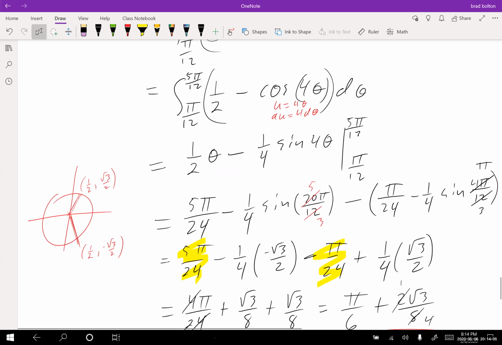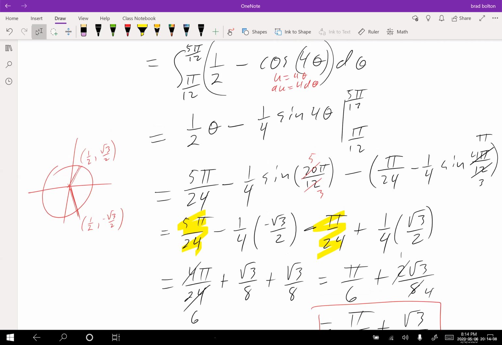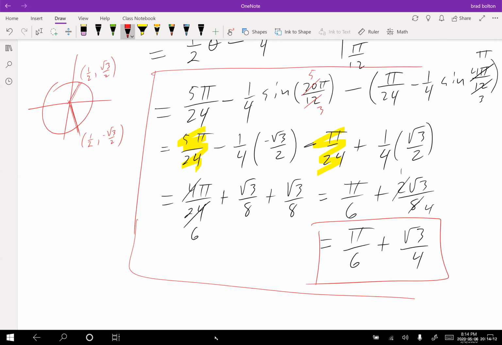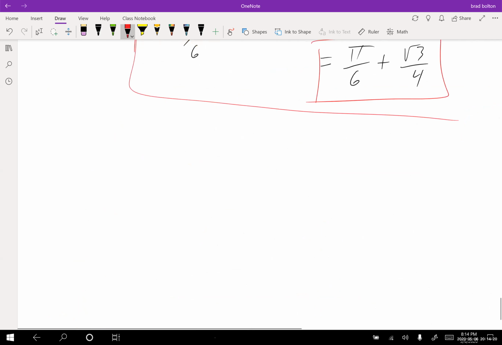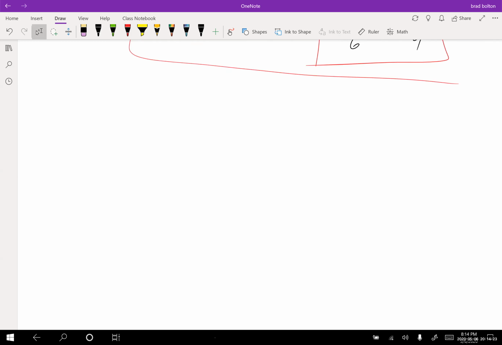Some of the other ones are much, much worse than this. And honestly, we were done with calculus from here, right? So everything from here down, this is just fractions. This is just being able to do trig and being able to do fractions. That's no longer a calculus problem. Okay, so you guys should be okay with this. I think that's good on that. I think you guys have a good set for there.